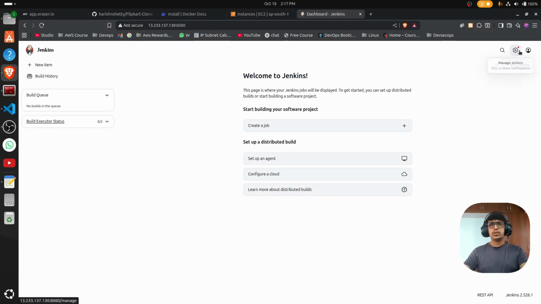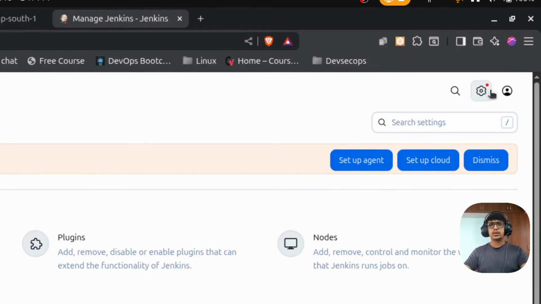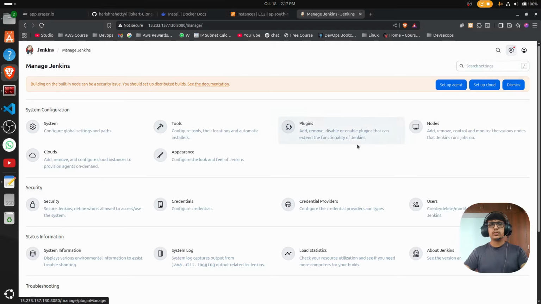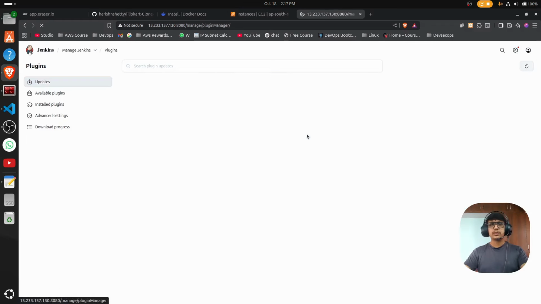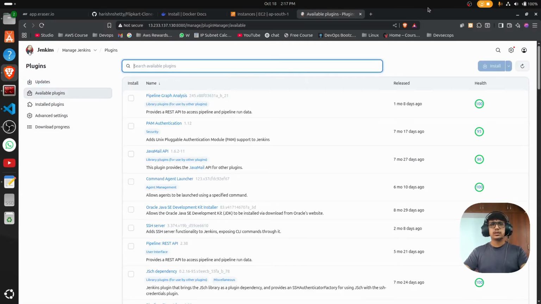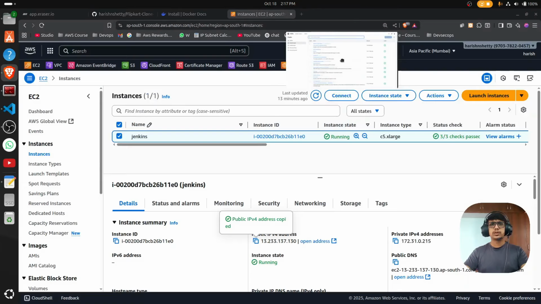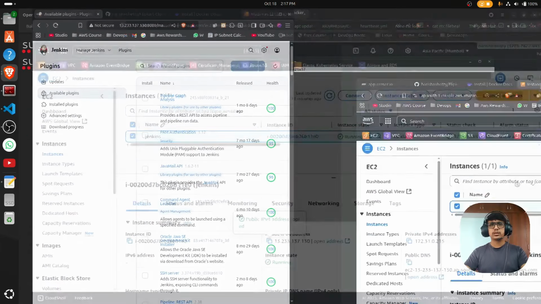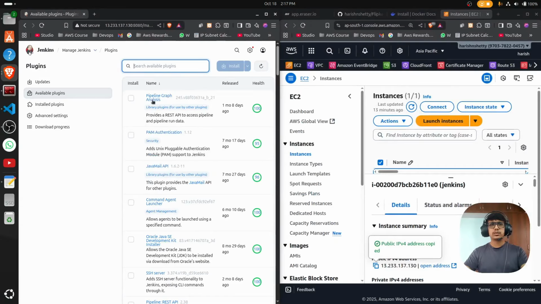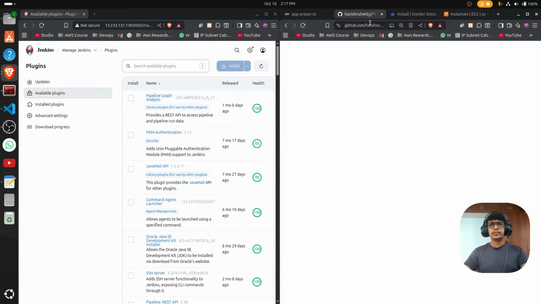Now move on to the settings icon. When you click on that one, you will see the plugins. Click on available plugins here. I'm going to search them one by one.